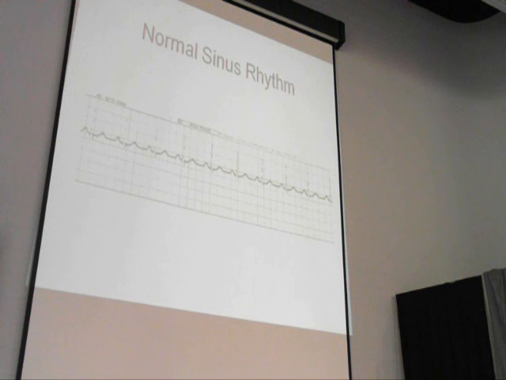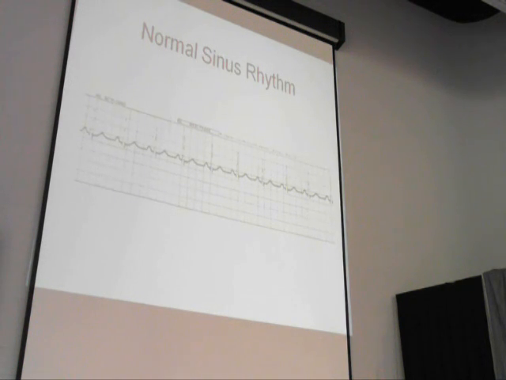PR interval, you were to measure those all the way across. And when your rhythm is regular, there's no need other than practice to measure all the way across. When everything's regular rhythm, the right amount of waveform, and 1 P for QRS, you can just measure 1 PR interval and 1 QRS duration. It's when we get into irregularity that we want to do more than one. That'll make sense.